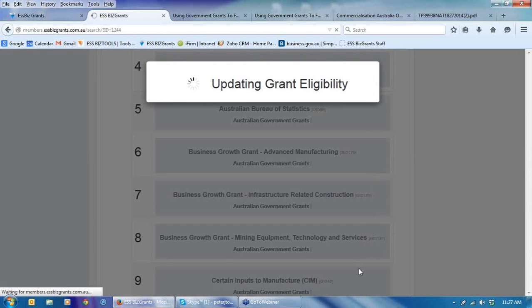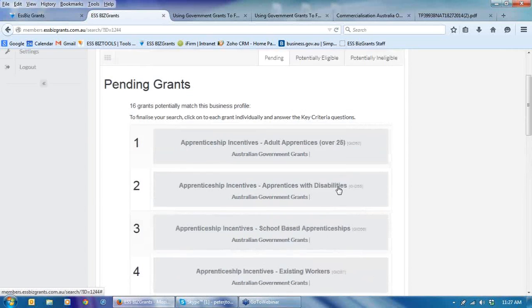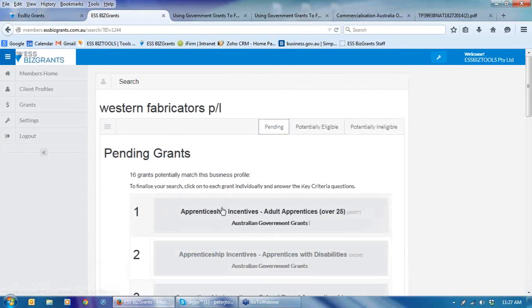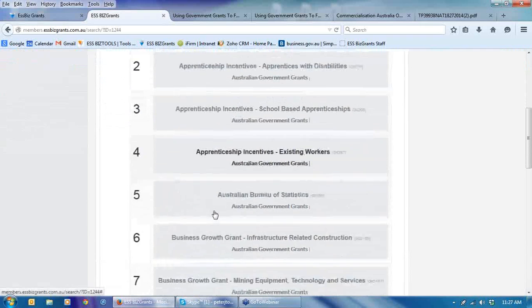And when I close out of this, the system's going to say we were not eligible. Because if you have a client that's already received a grant under this program or its predecessor, Enterprise Connect, it will show that it's not eligible. So we'll just move on and look at one more.